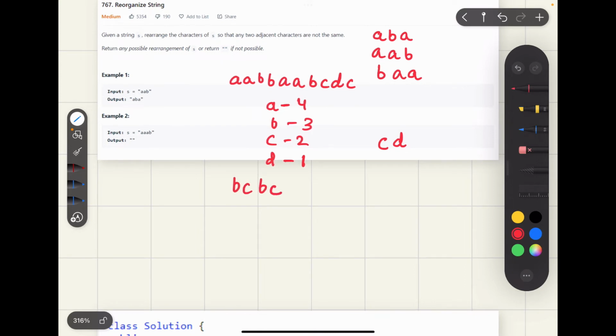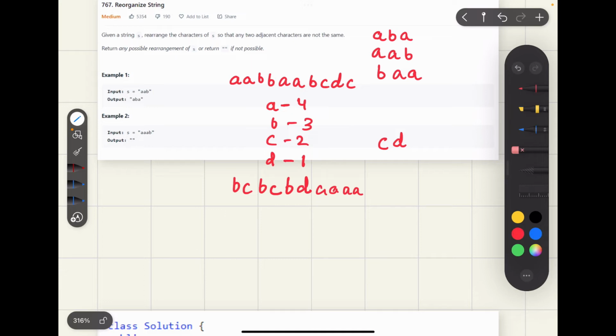Then there will be one character left in the group B. We have already exhausted our C group. Now we place B and let's say we pick up D group. So now we have also exhausted the B group and the D group. Now we are left with four characters which belong to the A group, and we have no choice but to put all the characters together because we do not have any other group left to separate A. So that's the reason it makes sense to pick the largest groups first.